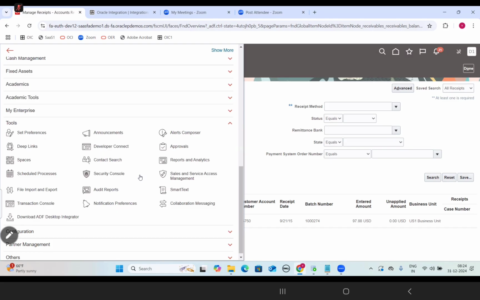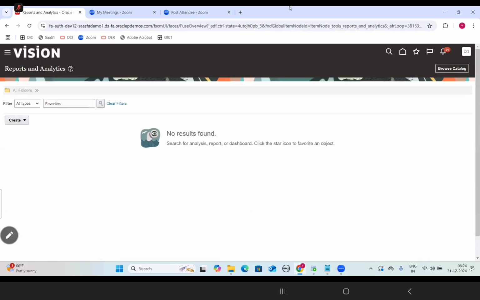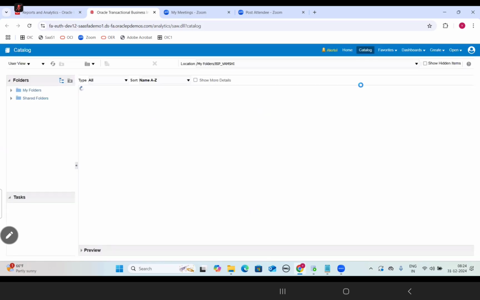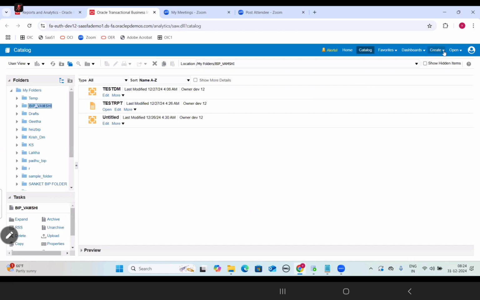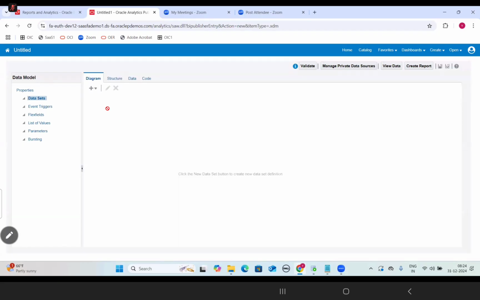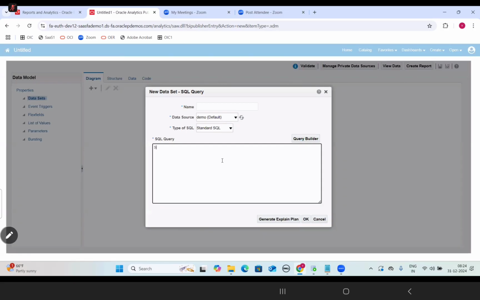Tools, browse catalog, create data model, select start from. Just as an example, I'm taking the per_users table.